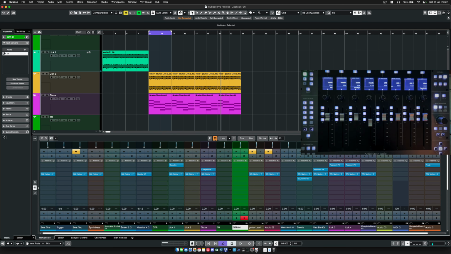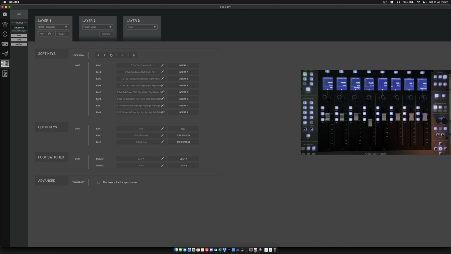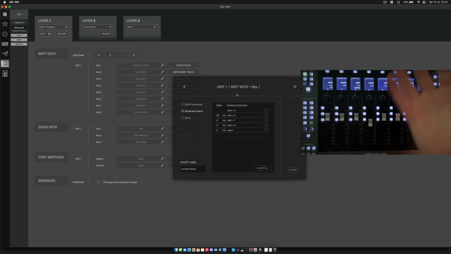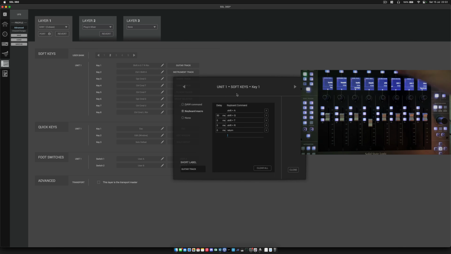So if you look in 360 here, and I go to bank number 2, this is the macro to create the audio track. I've got Shift A, and then it's going to Shift G, T, R, and then press return.